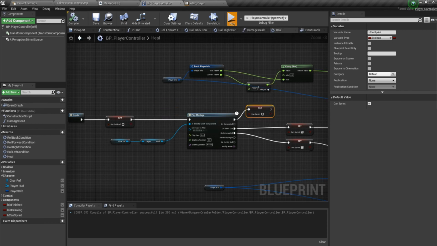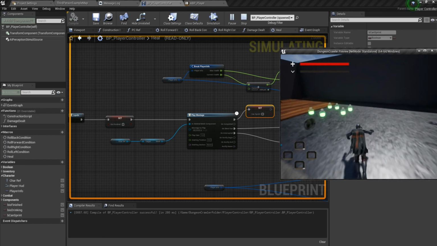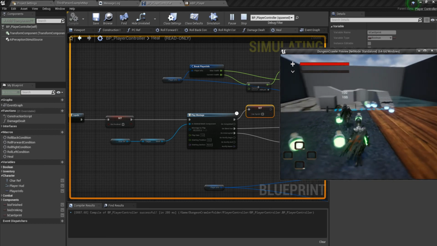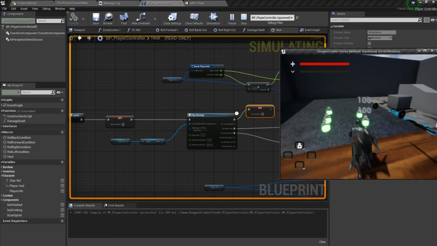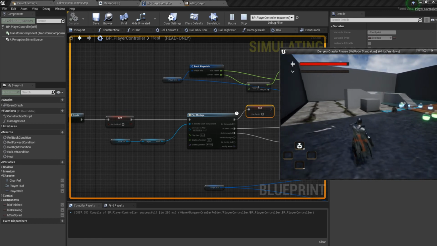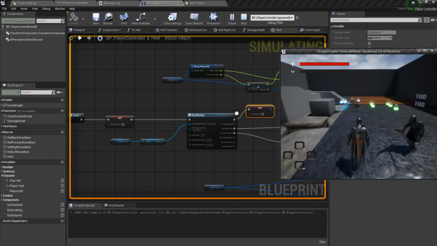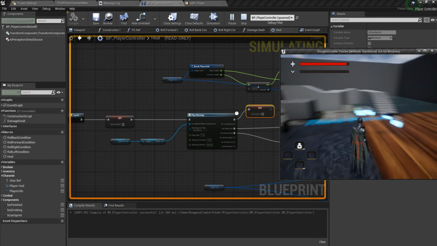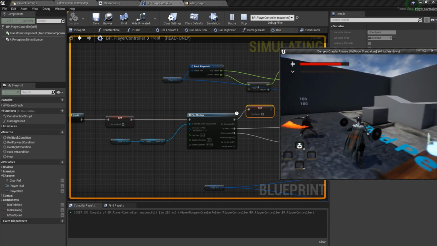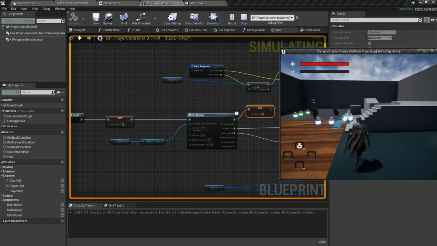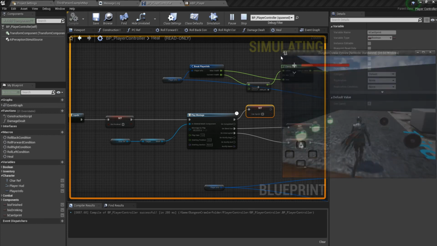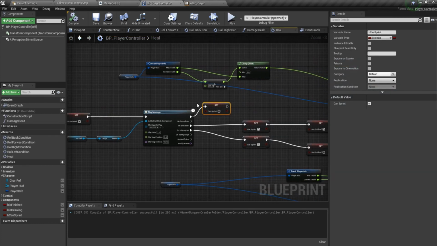Let's see this one. Okay, I can still sprint if I'm sprinting and do this. Okay, fine.